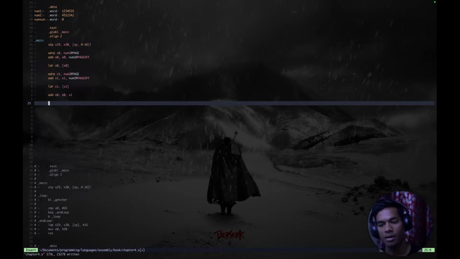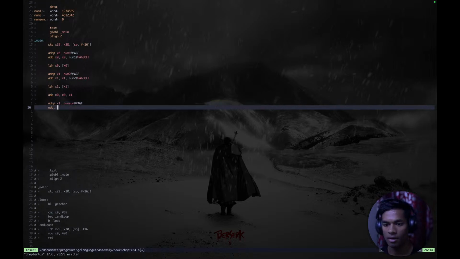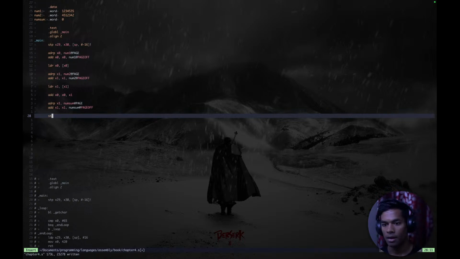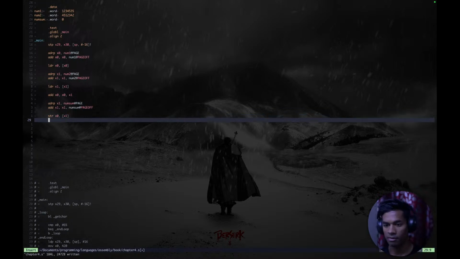And then I have to store it back. So I will get the address of num sum into the first register. For that, I first get the page address, then add the page offset of num sum, and then I store the value in the zeroth register to the memory location whose address is there.